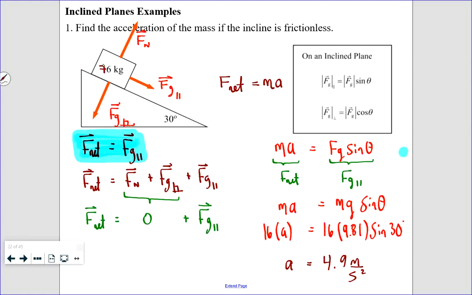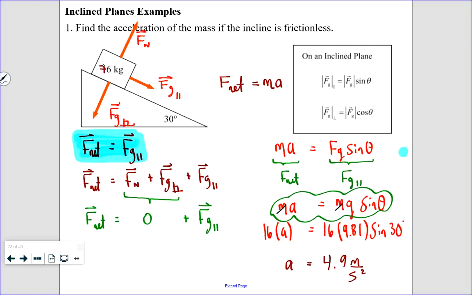There's two groups here. There's a group who grabbed their calculator and started multiplying and dividing, and then the lights kind of went on. And there's another group that said, well, you know what? It's going to be the same, because we didn't even need to put that 16 kilograms in. At this point, I could have divided both sides of the equation by the mass and got that. So sometimes when you build an equation, something cancels, in this case mass.